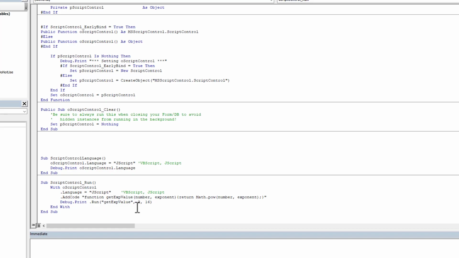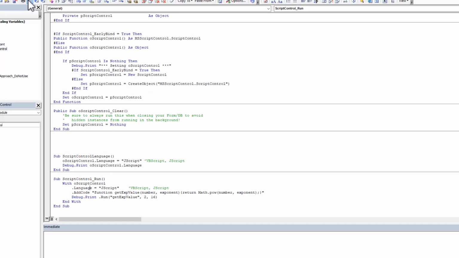And it's a very simple get the value of an exponent expression. So you pass a number and the exponent you want to apply to it. So you want to square it, to cube it, etc. And then I'm getting that value. Yes, obviously this is just an example. You can do this natively in Access and VBA. I just did a demonstration. And then I'm printing it back.